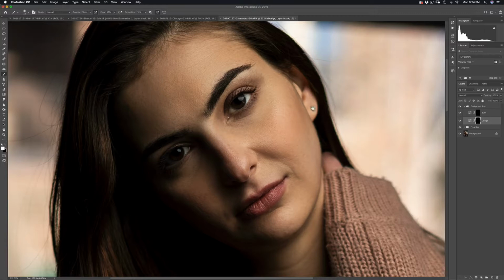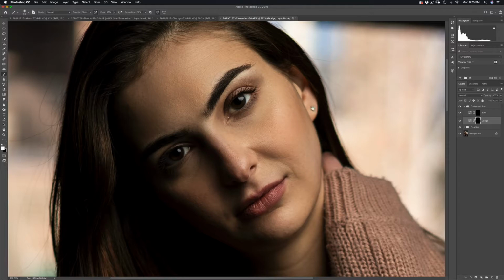So I'm gonna go ahead and paint in a little bit there. I'm gonna paint in a little bit of exposure right there, right where you can see the reflection from the octabox from the off-camera flash. Same thing in the other eye, paint in a little bit in the whites of our eye, paint in right over the top of where that reflection is. We've got a little highlight right there above her eye. I'm gonna paint that in. Same thing on this side, paint that in. You can see a natural highlight right there. I'm gonna go ahead and accentuate that. Same thing on this side. Same thing over here and right here.